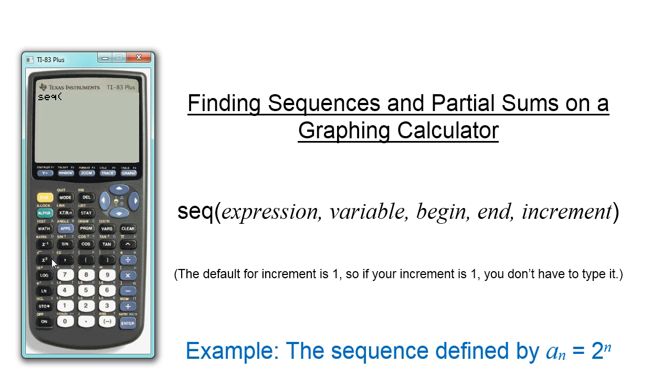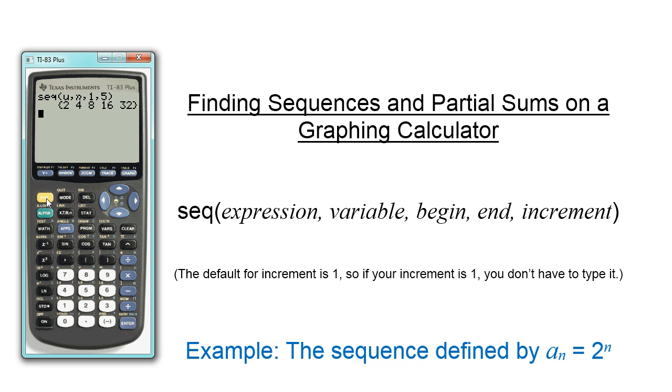So my expression, I stored it in U, so the way I get that is I click second and 7, because notice there's a little u as my second function there. So that's u, comma, I have to tell it what variable I'm using, which is n, comma, let's do 1 to 5. Close my parentheses, and there's my sequence, the first 5 elements of my sequence.